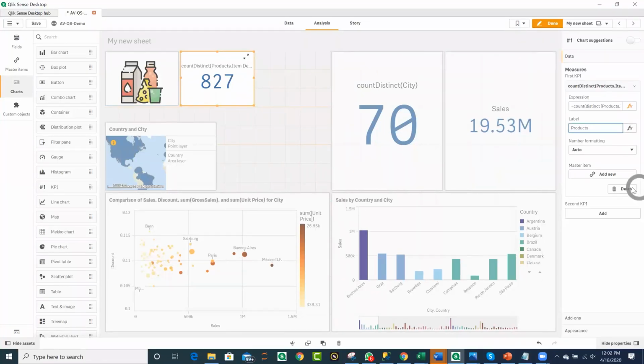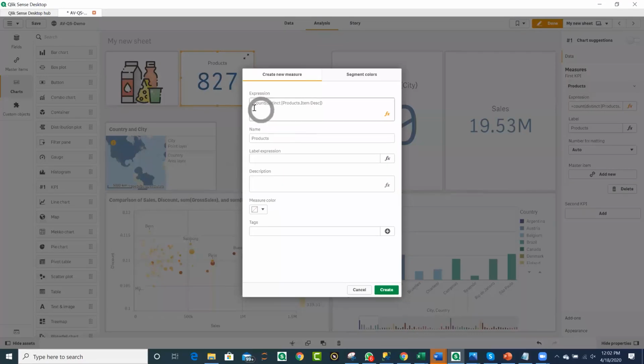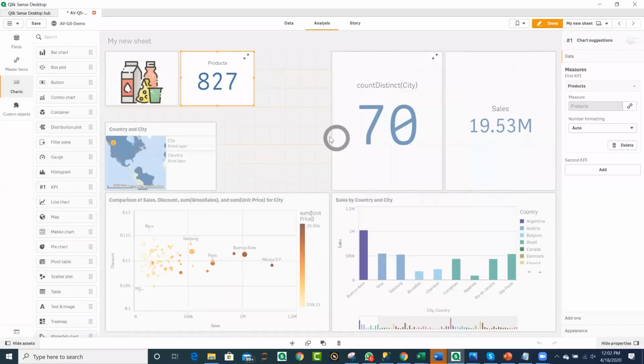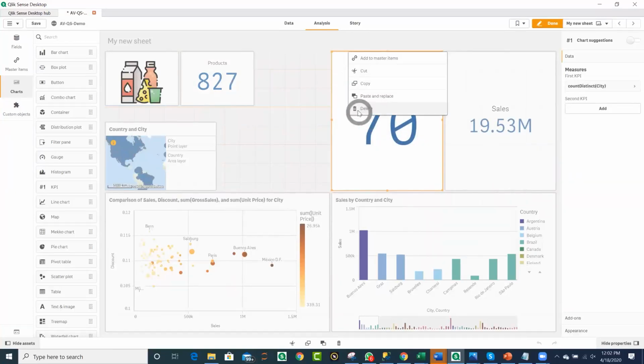And at this point, as I said, we created some dimensions and measures in the model viewer. Now we can add additional dimensions and measures from the property panel. So there are various ways you can add dimensions and measures to keep creating a rich library of master items. So here, I want this to be added because I may use it elsewhere, right? So click here and say add, and it already included my expression, etc. So I'm adding this measure in my library. So this is the second one. Then truly I don't need this, so I'm going to delete it at this point.